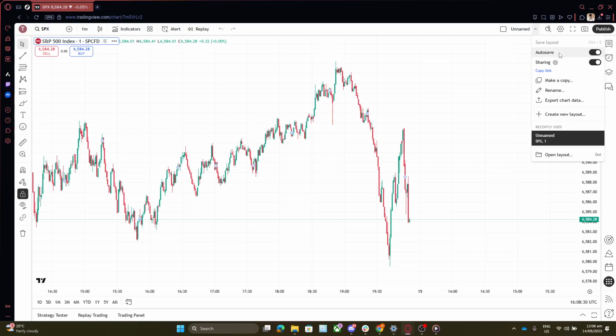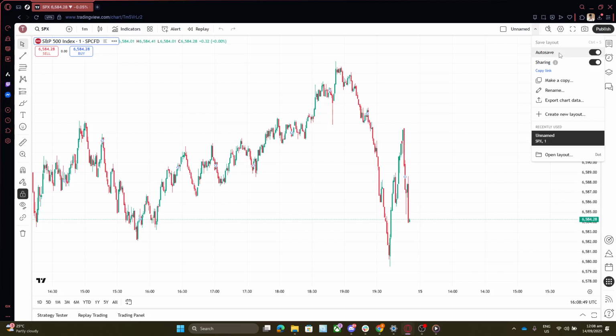With the autosave feature now enabled, every change you make on your charts will be automatically saved, giving you peace of mind and a hassle-free trading experience. This is also especially useful for traders who are continuously analyzing and annotating charts throughout the day. Now, you don't have to worry about hitting the save button manually after each adjustment. TradingView has got you covered, so whether you're drawing trend lines, adding indicators, or making notes, each of these changes will now be saved automatically. This ensures that you can focus more on your analysis and less on remembering to save your progress.